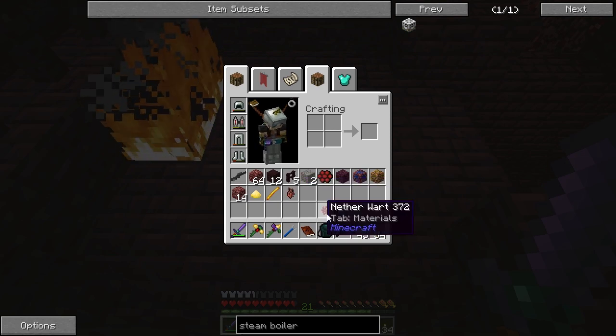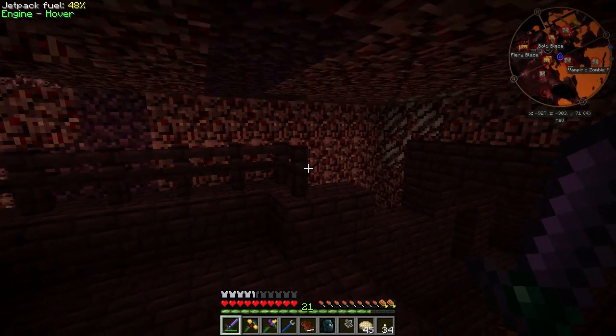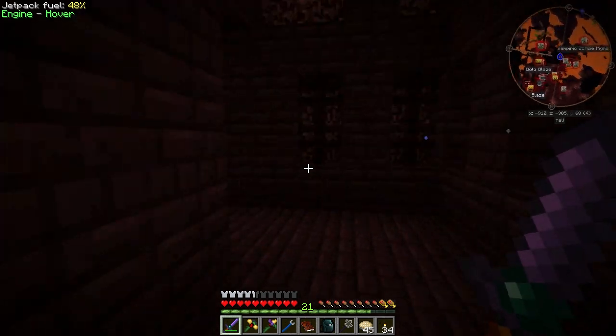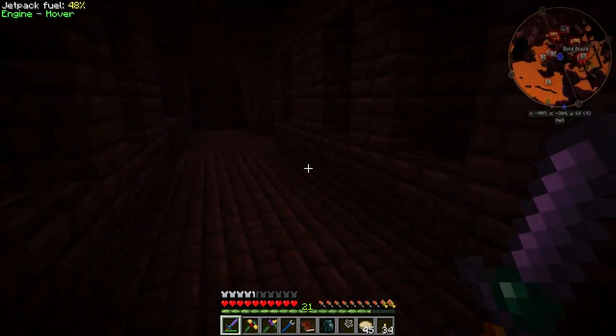So, I did not get a spawner when I broke the spawner, but I got an ember heart with a warping one. Sounds cool. And only one blaze rod. So maybe I shouldn't have broken that. Maybe I should have just farmed them. Fair enough. Ooh, but I do see blazes on my map. I should have probably looked there.